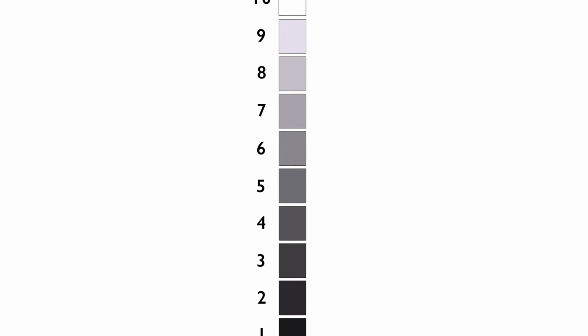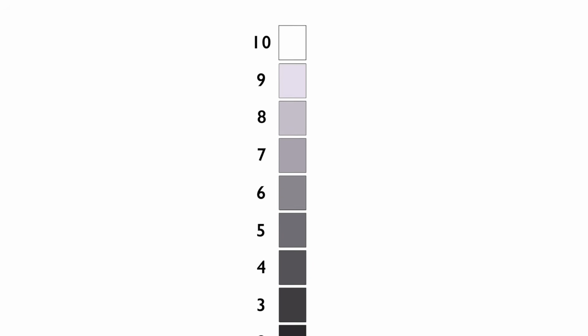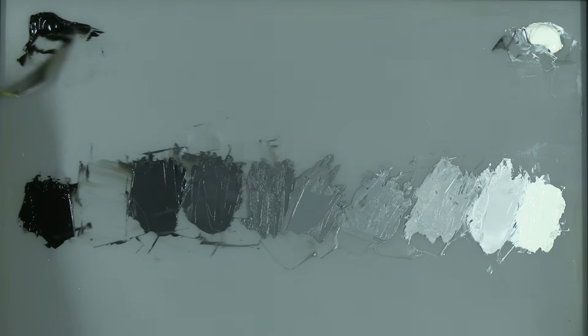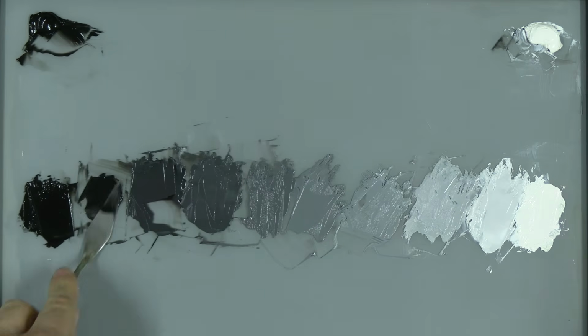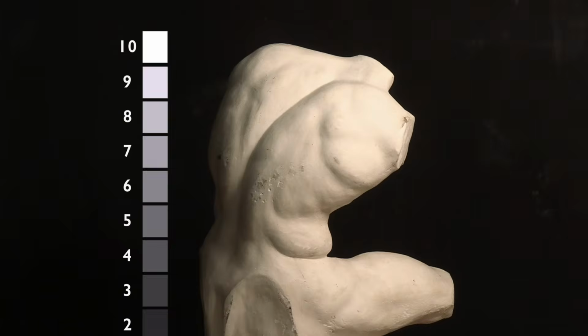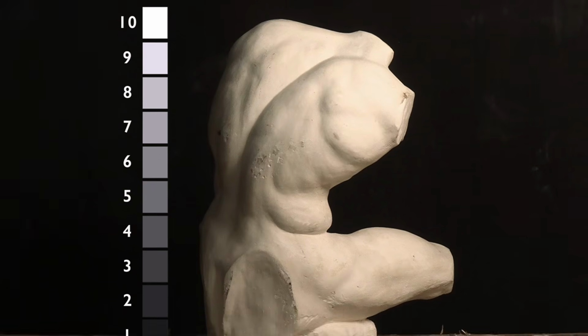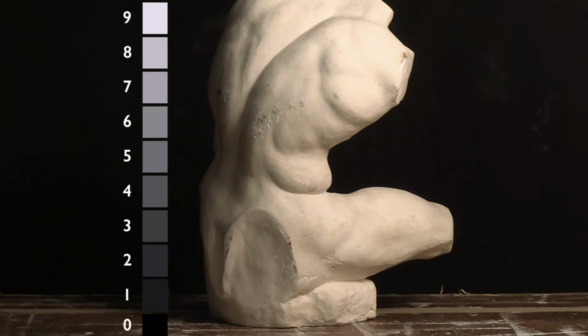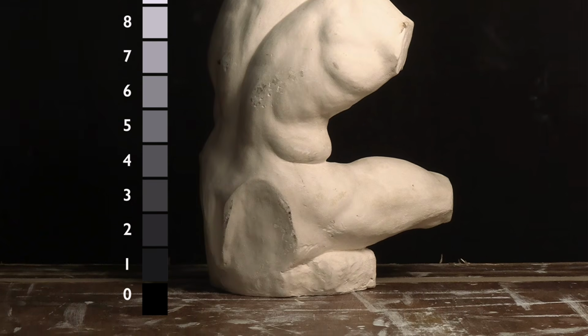Munsell's system uses a scale of 10 different tones, from black, value 0, to white, value 10. Students often practice by mixing these value scales and then trying to match them precisely to their subjects. But if you jump straight into trying to match exact tones from a 10-step scale, you'll quickly get lost. All value scales are helpful for is learning to mix paint. They won't teach you the most critical skill in painting: simplification.